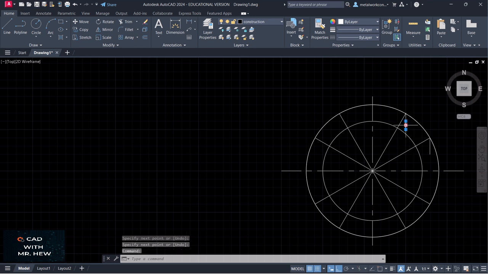What happened there? So we go again, line. From here, we come down, enter, right? Go again, line, press enter to get the last command, come down, press enter, enter. What we're going to do below now, we're going to go towards the north, all right? So we're going to press enter to get the last command.